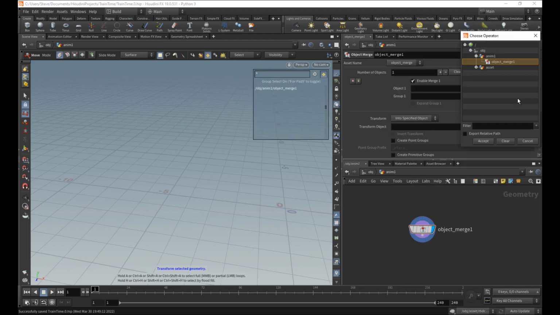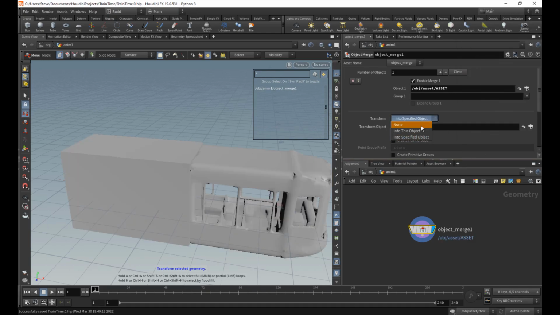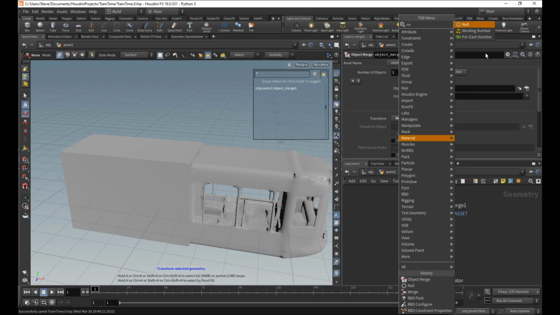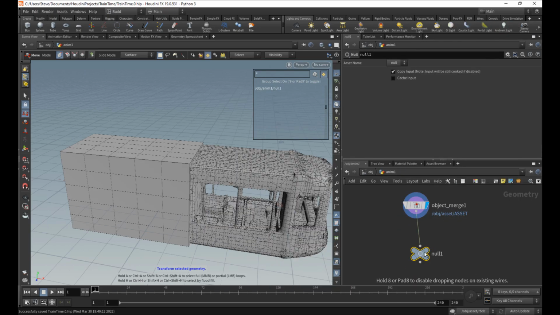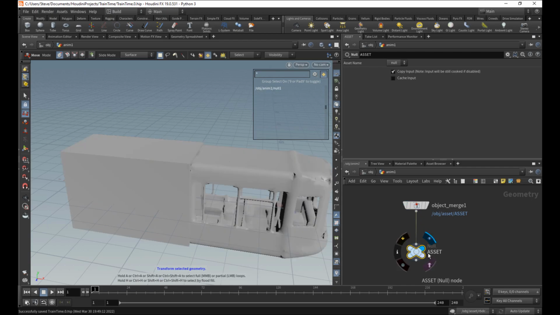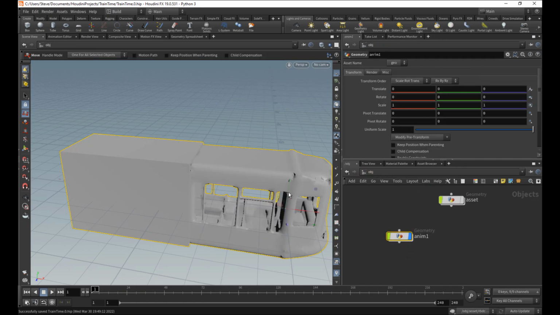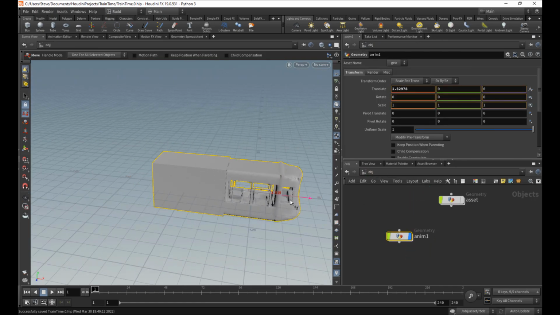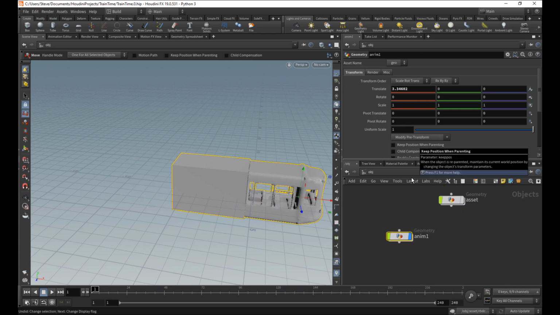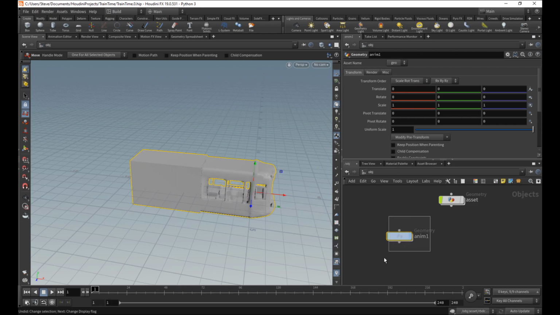what's it gonna consist of? Well, it's gonna be the asset that we just made. And I'm gonna say none. We don't wanna transform it at all. But we are gonna bring it in here, right where it already was, and we'll just still say that this is the asset. Why do this when we just got it? Well, because now over here, I can move it around, but the original thing is still there. And that's important because I want two of them.